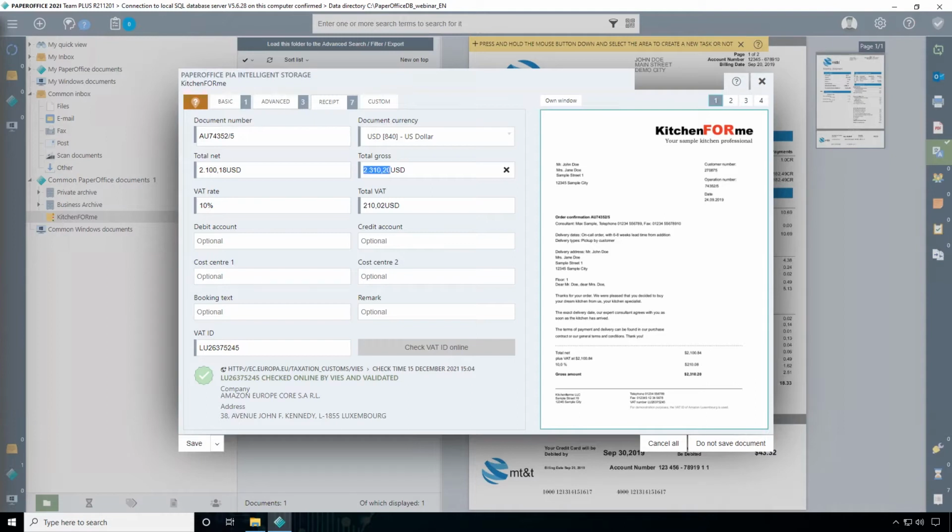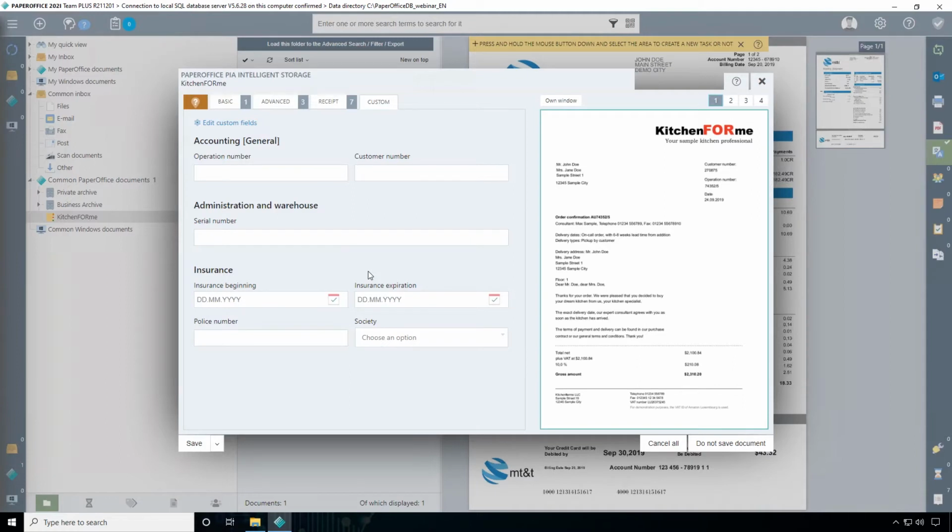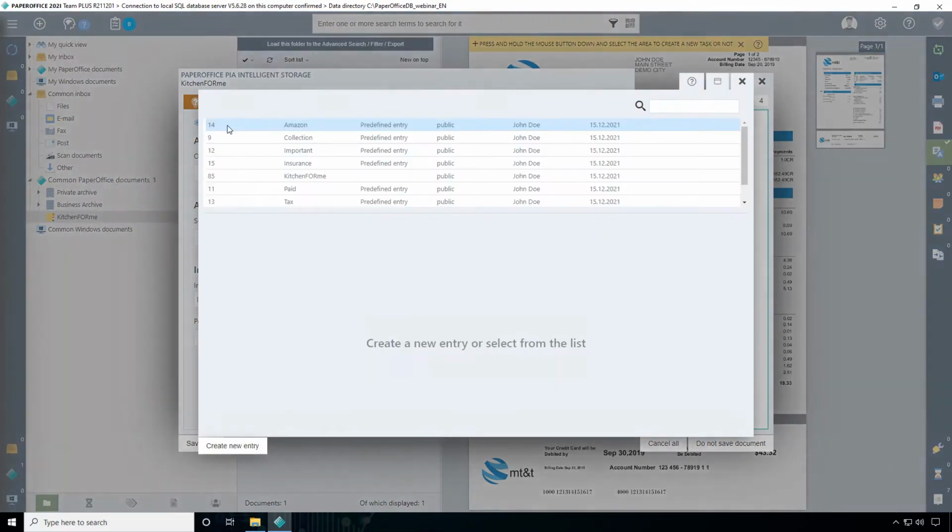For example, if I now enter the value 1000 USD in the gross field, the net sum is automatically calculated and entered, and vice versa. I enter the correct amount again, as well as the sales VAT ID below. As already mentioned, the VAT number of Amazon was deposited for demonstration purposes, which was also entered here. If further fields are required, the Custom tab comes into play. Here are predefined fields. Anything can be created here. Text fields, selection lists, checkboxes, date fields, anything. To do this, I click on Edit Custom Fields.